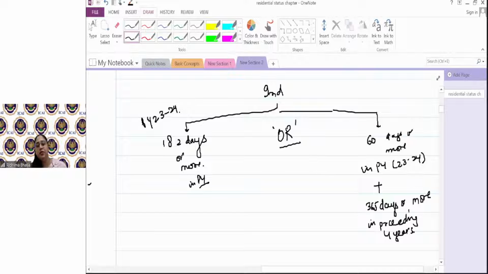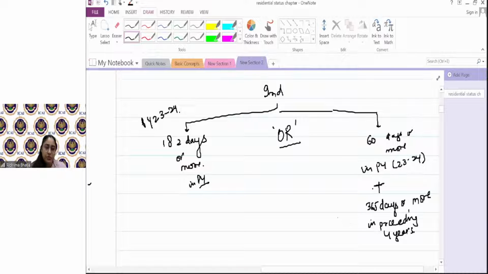अब जैसे मैंने ये कंडीशन लिखी, most of the people might have started noting it. छोड़ दो थोड़ी देर के लिए. Okay. So for a resident person or for an individual to be a resident, what are the criteria? He should be in India for at least 182 days or more in the previous year. अगर वो 182 days नहीं है, at least 60 days रहे in India, and 365. अब यहाँ पे and plus condition है, ठीक है, दोनों conditions है, and 365 days or more in the preceding 4 years.